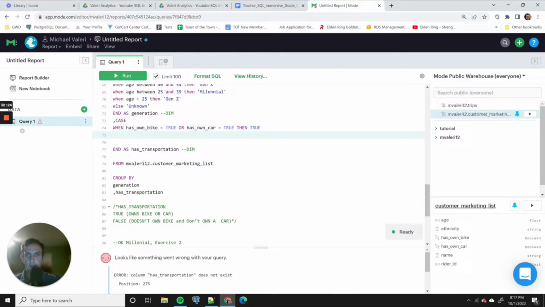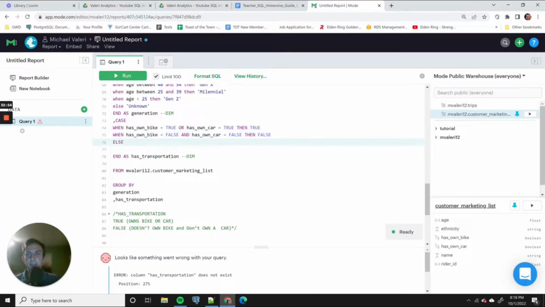Okay. Now, how about if they don't own their own bike or a car? So we'll do the next condition. When has own bike equals false, and has own car is equal to false, then they don't have a transport. So if both of those are false, then they don't have their own transport.